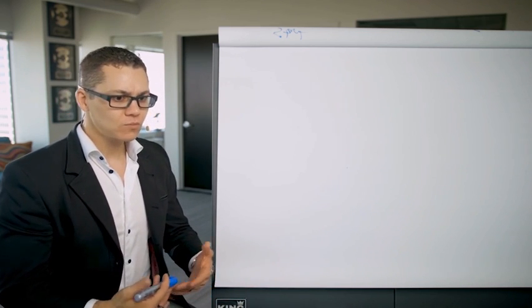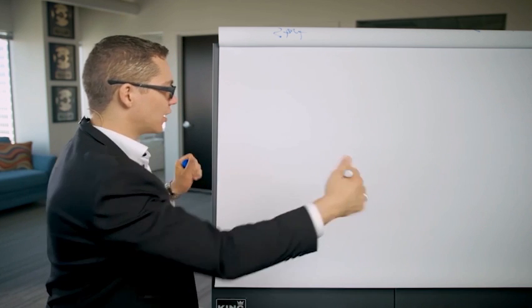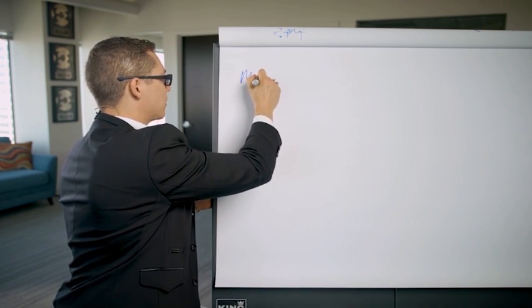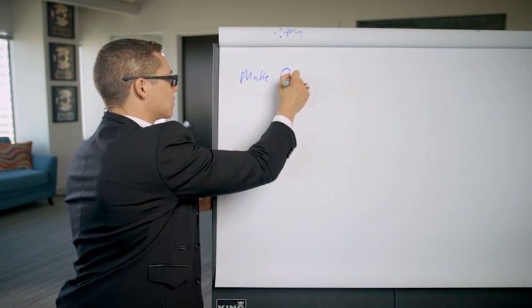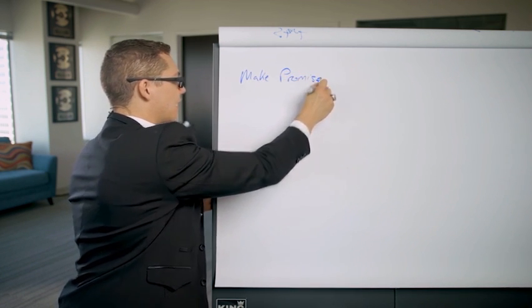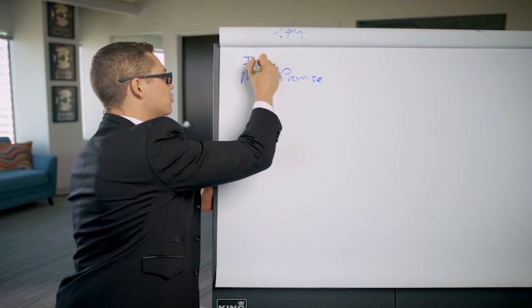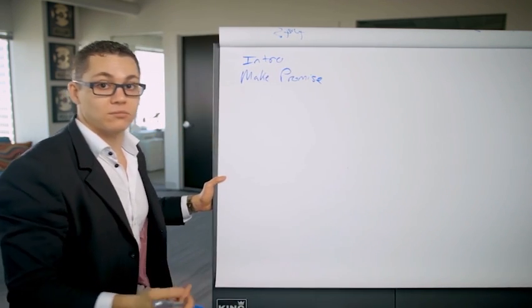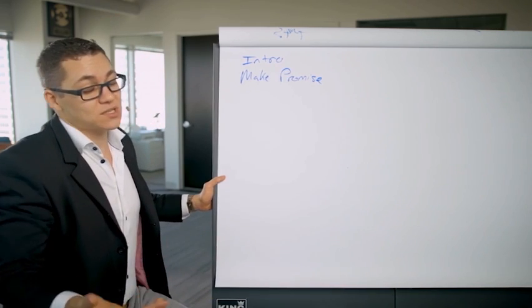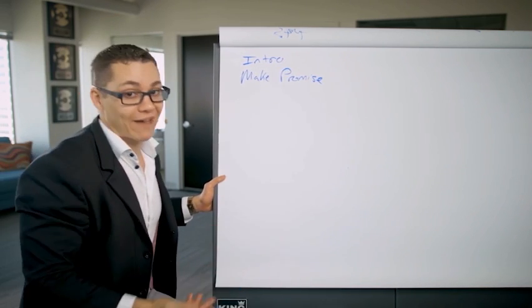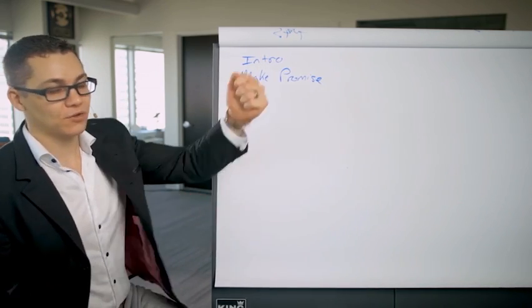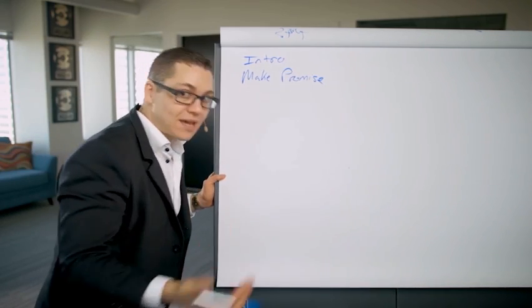So to sort of draw this out, we start by making a promise. So we make a promise in the webinar. Hey guys, intro. We intro ourselves first. Hey, I'm Dan Henry, and it could be just as simple as, hey, I'm Dan Henry. Or if you're the founder of a certain website or whatever, I'm the founder of GetClients.com. I'm the author of Digital Millionaire Secrets. You just make an intro, simple.